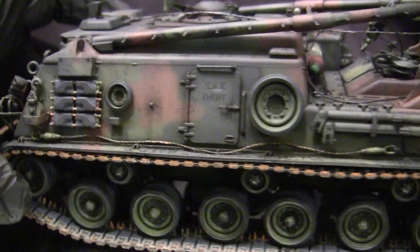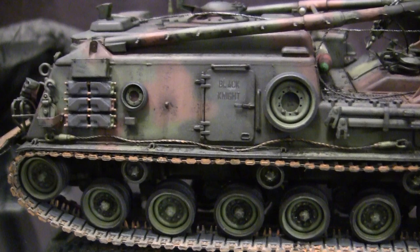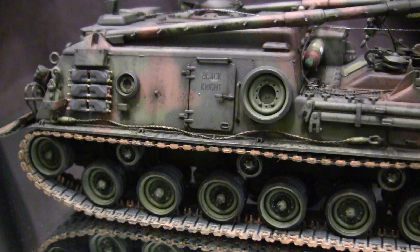On my model here, I believe I gave just a little bit extra length compared to what it's stressed in the instructions. Not because I don't know the metric system, where admittedly I'm an American, so I'm a little bit hazy on millimeters, but no, I actually purposely left it a little bit long just so it leaves for the loose type fitting result that you see here. On the model, when you assemble it, it's going to be nice and taut, which looks great. But if you compare that to a real example, these cables are always a little bit on the looser end. And if you add a little bit of extra length to it, you get a result that's a little bit more realistic compared to the straight type cable that you'll see if you assemble it, well, as per the instructions.